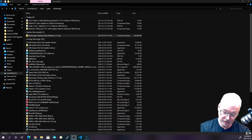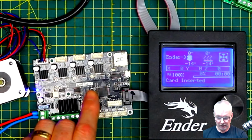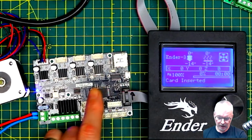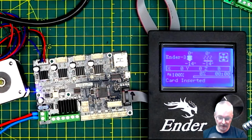The .3 was with a daughter card on the board here. Sorry, let's go to the board. The .3 has a daughter card on this header for connecting the BL Touch. The 1.2 has an expectation of a connection directly to this. Okay.